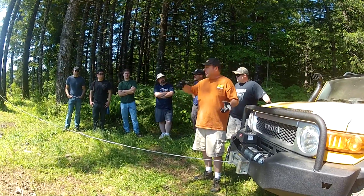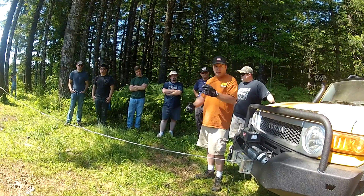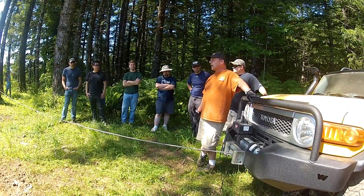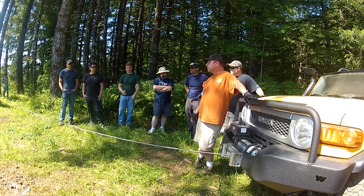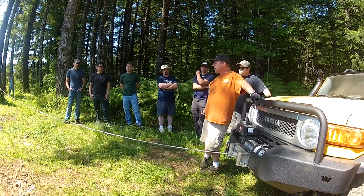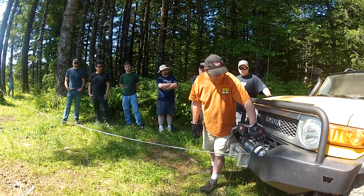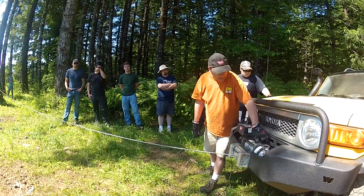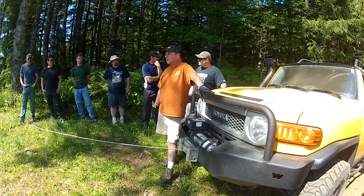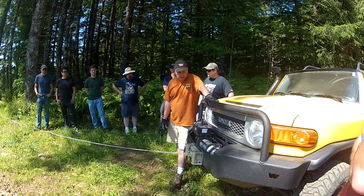This is really common where you've only got maybe 30, 40 feet of cable out, and you're going to pull yourself up over a stump or a root or something like that, or just get up over a rock or up a steep hill. Then you'll be going up the trail farther and on your way. This is when it's fairly easy to damage the lower layers of wire rope on the drum. And this is where synthetic rope is a little bit better. This is one of the arguments where guys will say, well, I'd rather have synthetic rope, and they are right.